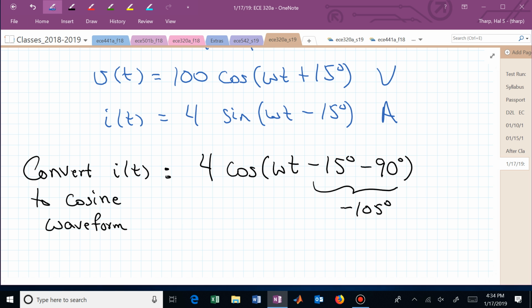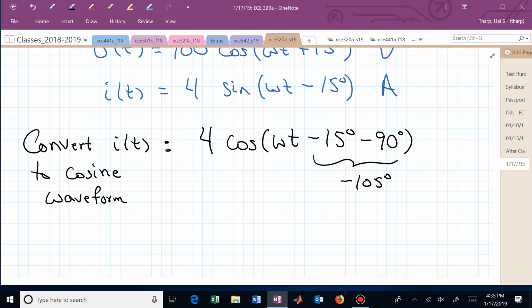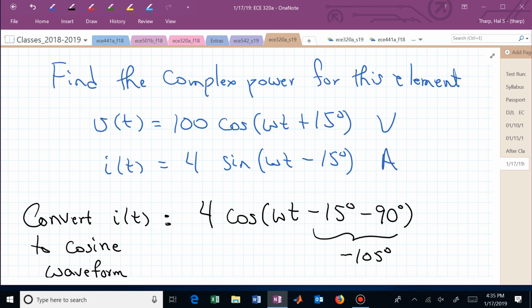We can now try to find the power. We want the complex power. Do we have formulas for the different components of our power? And now you can say, is our load, is that element resistive? Is that element resistive just by looking at V and I? Can you, by inspection, tell me if this is a purely resistive two-terminal element?